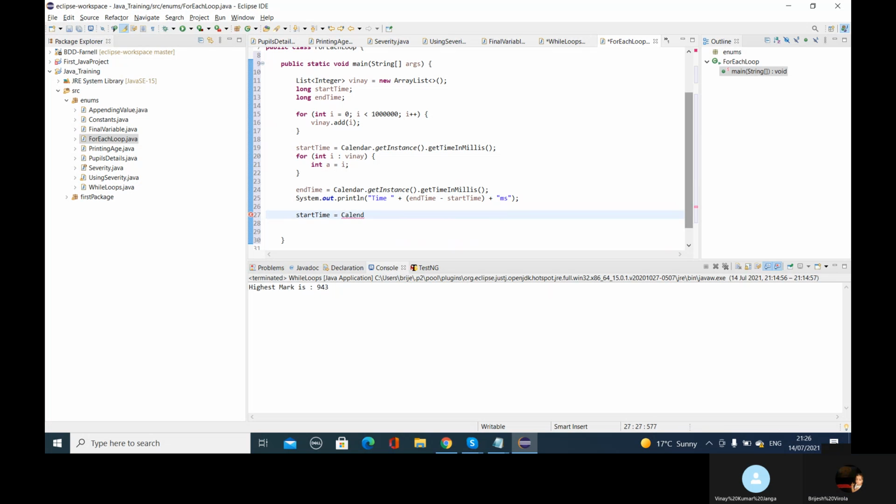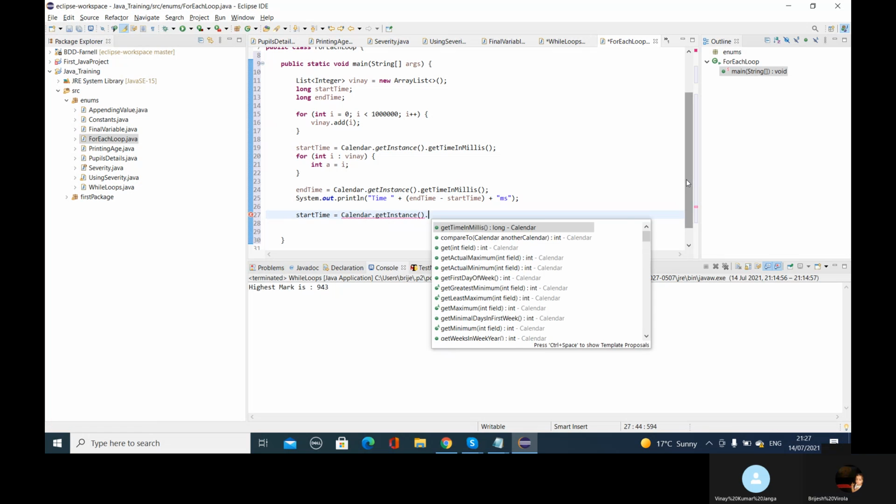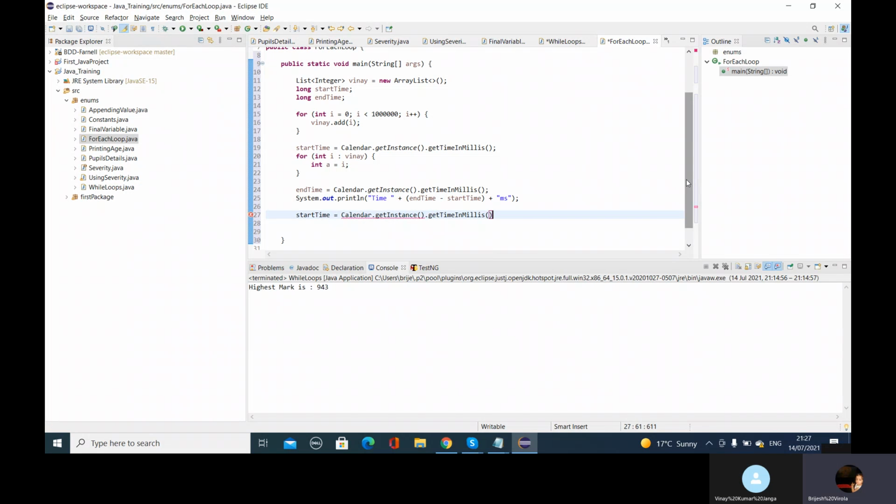Calendar.getInstance().getTimeInMillis(). For int j equals 0, exactly the same thing.